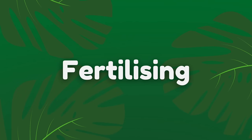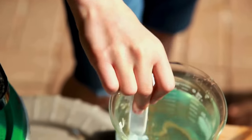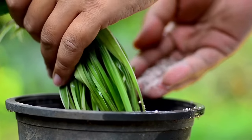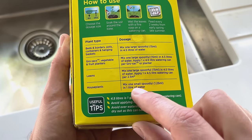Fertilizing your Monstera Deliciosa is important for it to get the nutrients it needs to push out new growth, but it's not the most important thing for big bushy Monsteras. Fertilizing gives it the macro and micronutrients it needs for glossy green leaves, but lighting and having it climb up something is generally more significant for growth. That said, do fertilize during spring and summer, not winter. Be careful not to give too much — follow the instructions on the packet, otherwise you risk fertilizer root burn, which causes long-term damage and inhibits growth.